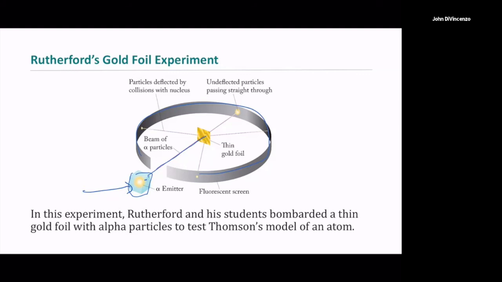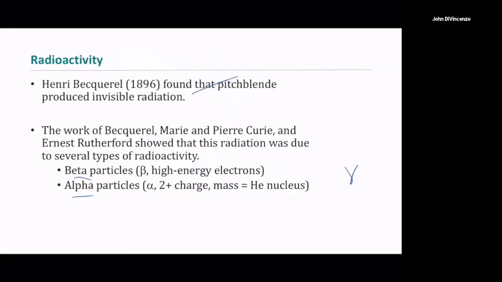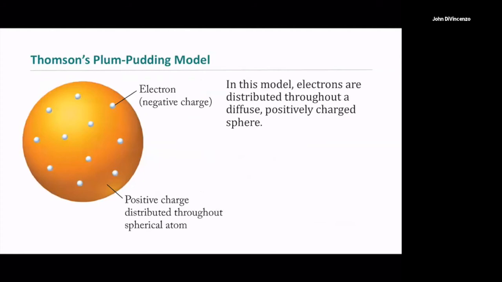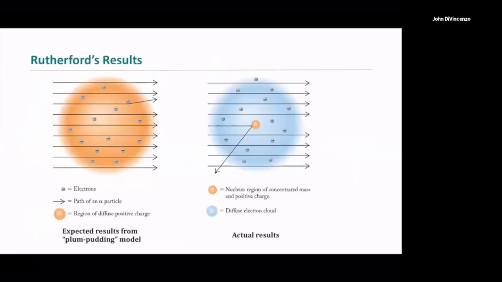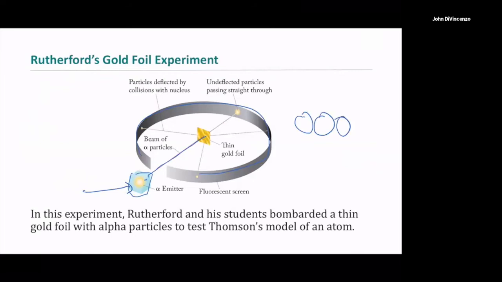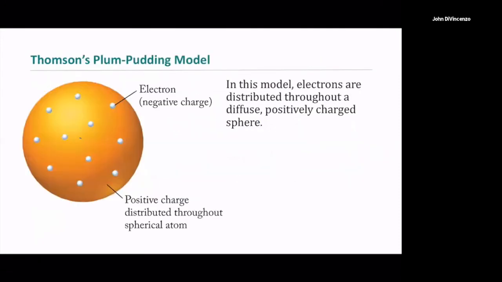So his idea is, okay, well, this is an alpha particle. So it's 2 protons and 2 neutrons. And it's moving at a pretty good speed. You can Google that. I forget what the speed of an alpha particle is, but you can Google it. What's going to happen if he shoots an alpha particle at an atom that looks like this, or, if you will, keep in mind it's a gold foil, so it's going to be a bunch of atoms like this, and in 3 dimensions, so this is 2 dimensions, and then here and then in back. What's going to happen if he shoots an alpha particle like that?